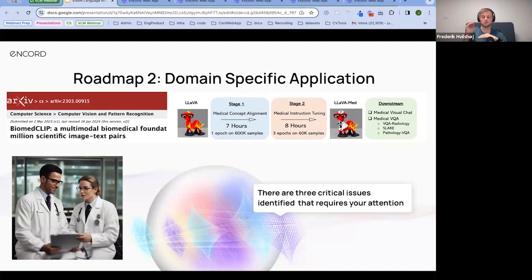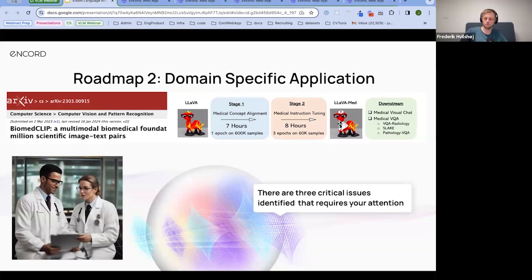But for these 60,000 samples, the data quality is of extreme importance. Now you really need to make sure that what you showed there is also how you want it to behave. You sort of want to have this final model. And it turned out to beat all the other domain-specific medical models in, for example, visual question answering, VQA, as it says on the right there. Yeah, that's one really cool example.